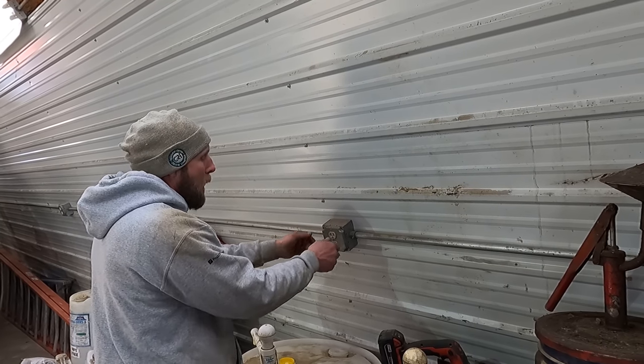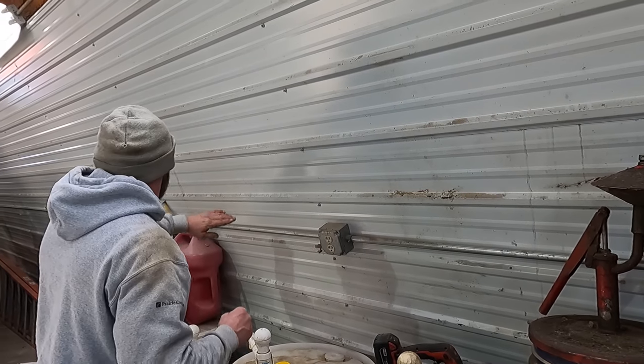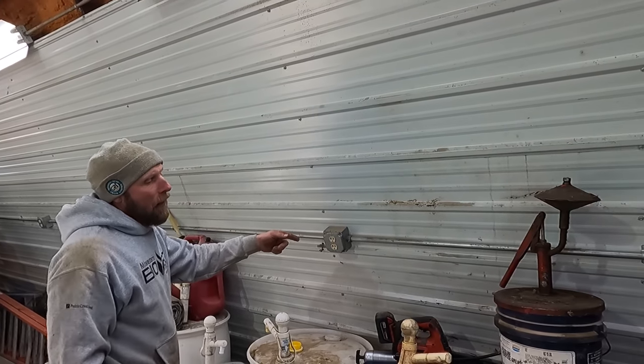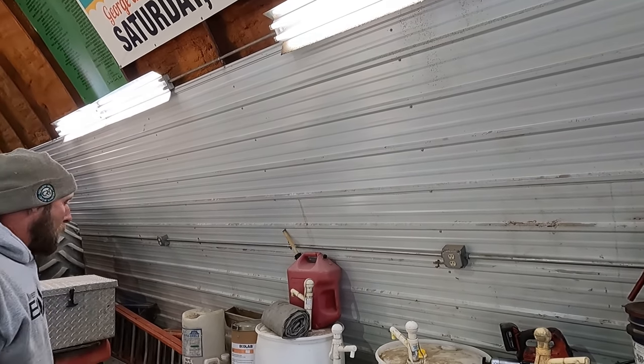If I wanted to put an outlet there, I could pull that wiring out, cut it, and then splice it into an outlet. And otherwise, it's been one continuous strand going through. So we're kind of thinking ahead in the future if we ever wanted to add something more to this shop.